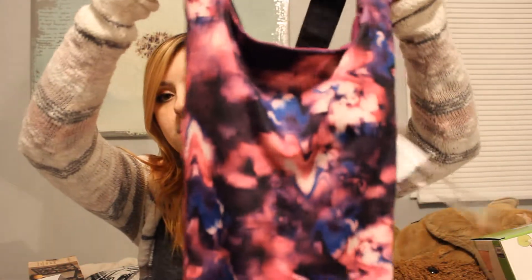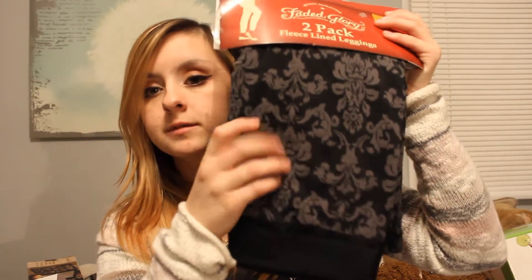My sister also got me this sport tank top — something I could wear when I play tennis. It's by the brand Champion. I haven't tried it on yet but I'm sure it'll fit fine. My grandma got me these two-pack fleece-lined leggings, which I'm so happy about because I only have two pairs. One pair fits kind of loose and the other has a hole growing on the butt part, so if I bend over there's an opening where you could totally see my butt — and I'm not okay with that. One is black with a pattern and the other is black and gray with a floral type pattern.